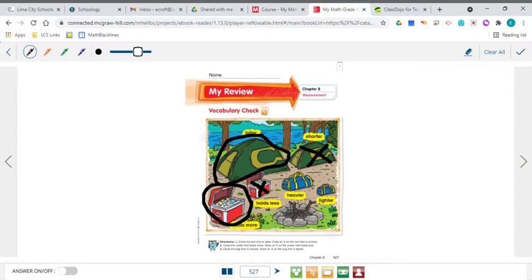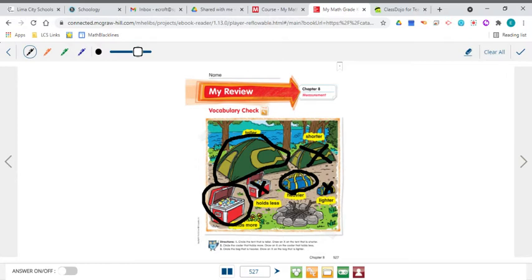So we compared capacity. All right, now let's compare weight. Now I know that you've gone to the doctor before and they'll say, step up on the scale so we'll see how much you weigh. That's what we're talking about. We're comparing the weight of something, how heavy it is, or how light it is. It says circle the bag that is heavier. So we got 2 duffel bags down here, and this one says heavier. We'll circle it. This one is the heavier one, and then this one is the lighter. We're comparing weight. One is heavier, the other is lighter.